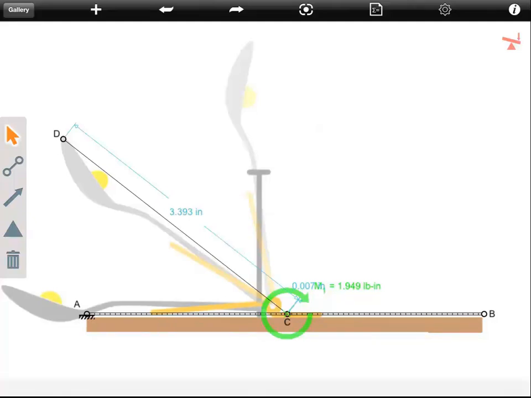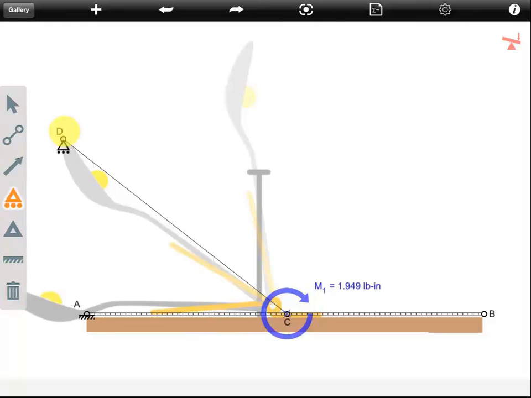The final step to calculate the force on our projectile is placing a sliding support perpendicular to the end of the arm, which will provide the reaction force that is being applied at that location. We'll go to our Supports menu and select Sliding, and tap and drag a support off the end of the throwing arm. Now you can see the value calculated is 0.573 pounds of force. We now have all the information we need to complete our calculation of the projectile velocity.